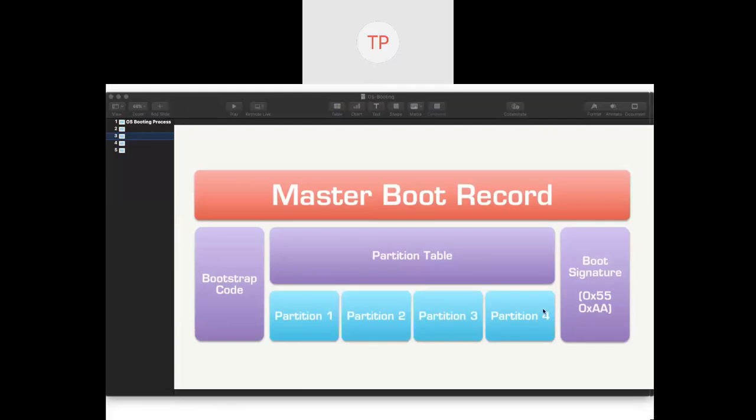Okay, so on where this is located, remember master boot record will be available for each and every hard disk. So for example, as I mentioned, if two hard disks are there, two master boot records will be there, one for every hard disk, right? Then which will be loaded? That will be decided by the boot device priority.